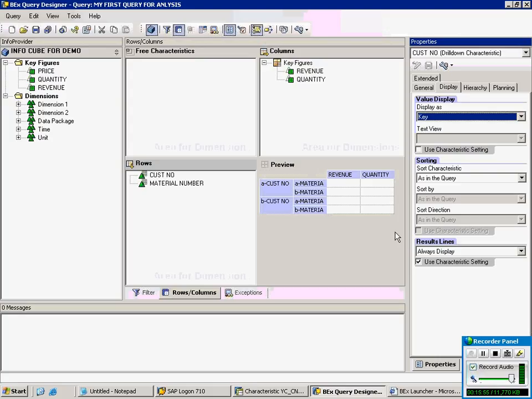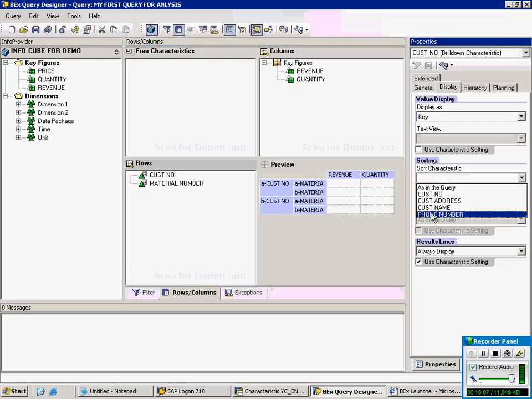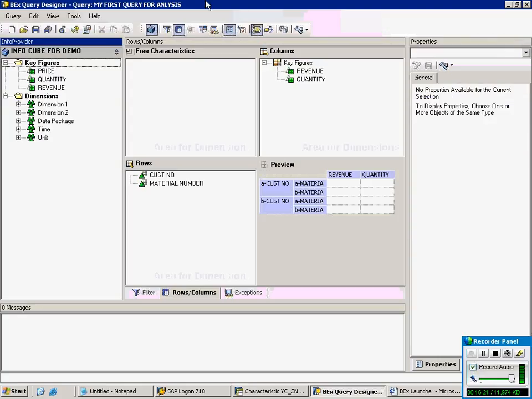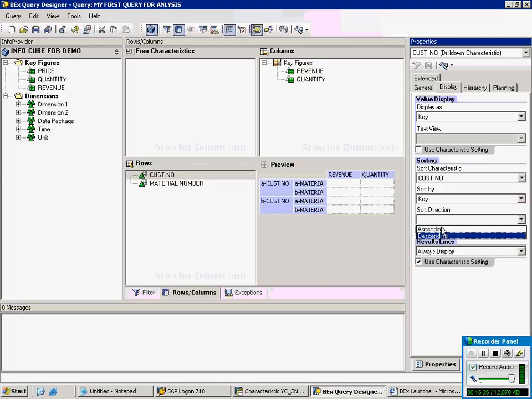Then what is the next property you can see? Sorting. Sorting should be done based on what? I want it based on my customer number and whether it is to be sorted by key or text. Key means C1, C2, text means text 1, text 2, what you have loaded. I am saying based on key and whether you want it in an ascending order or a descending order. Okay?